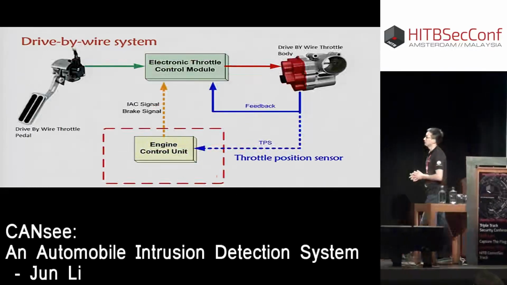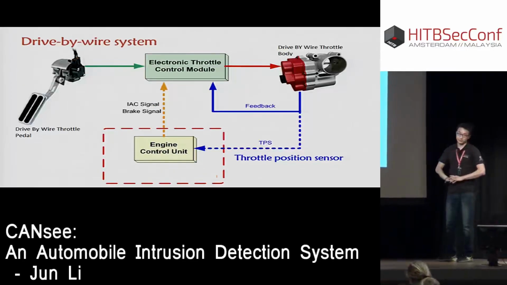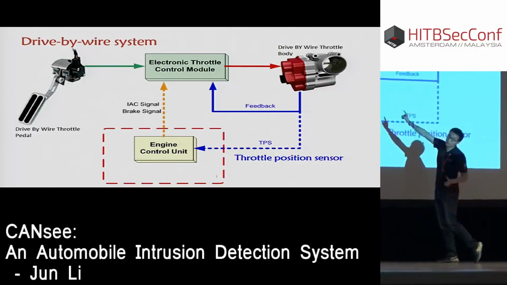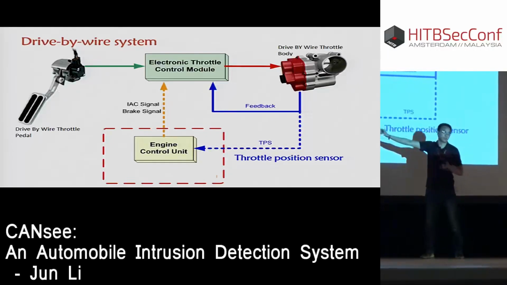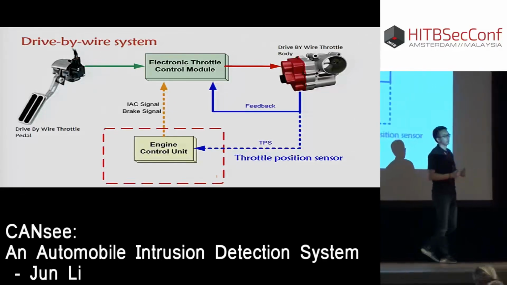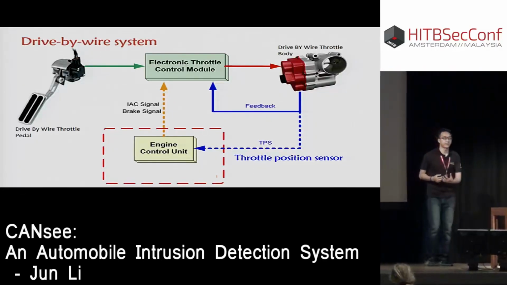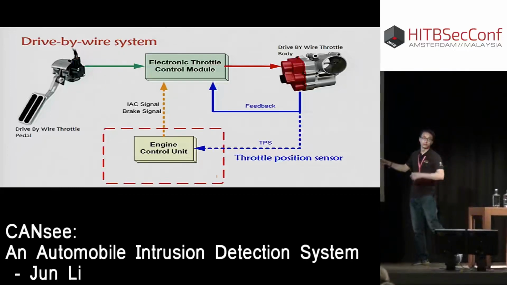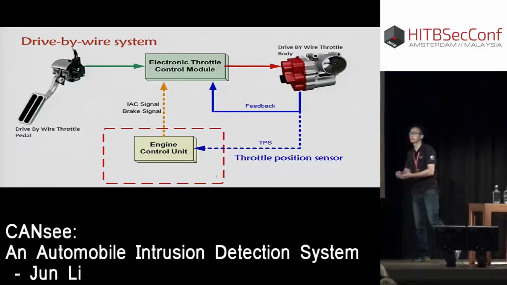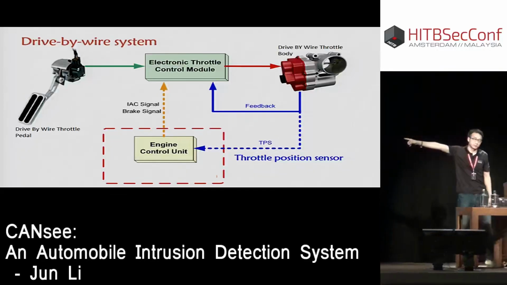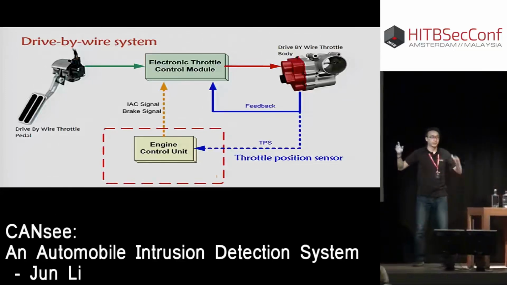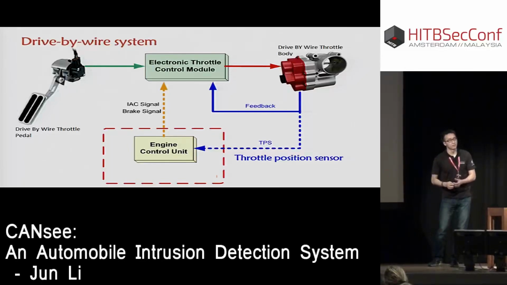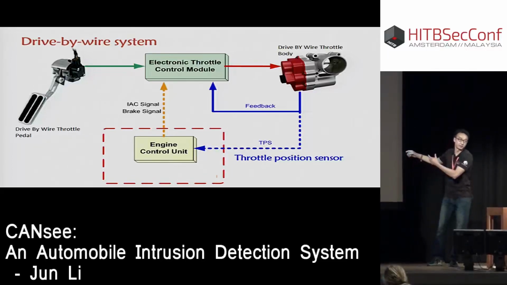Okay, that's why the drive-by-wire system introduced the cyber-physical threat. The throttle control module is often integrated with the engine control unit, and the engine control unit is on the CAN bus, the controller area network. The infotainment system, which has Wi-Fi and Bluetooth, is also on the CAN bus. So there is a danger that an attacker could use the multimedia infotainment system to control the engine control unit. And as I said, the engine control unit takes many inputs, and those inputs are transmitted on the CAN bus by other ECUs, for example, the transmission ECU.